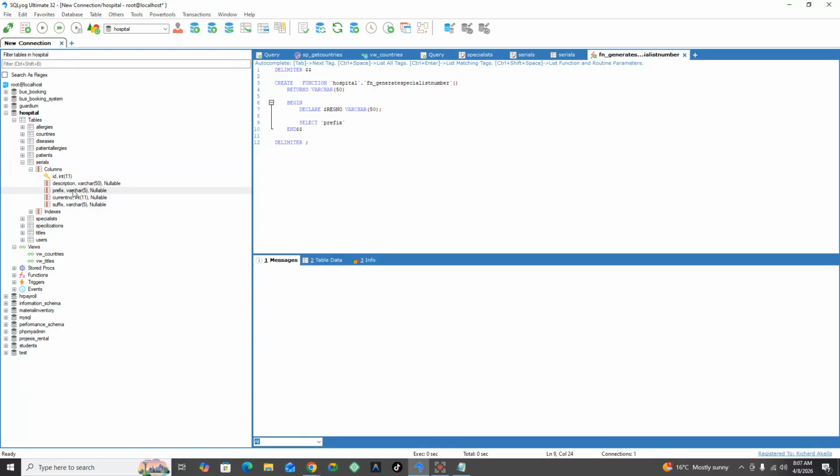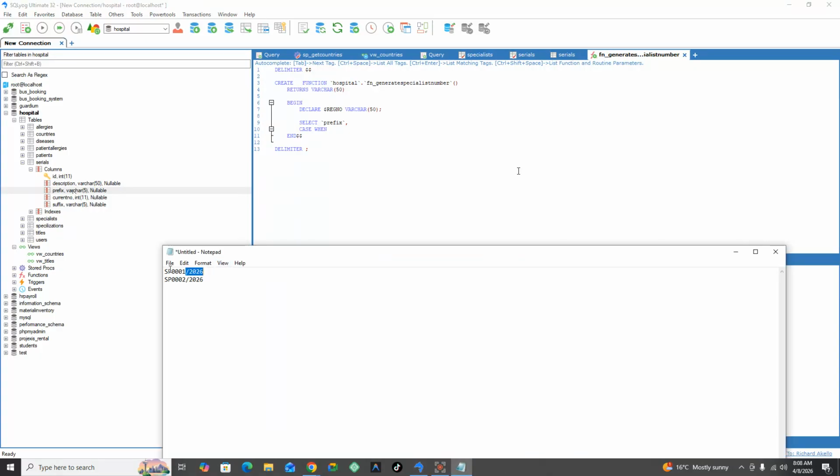Then after picking the prefix, the next thing I'll do is to count how many characters are there. So I'll simply say, it usually say case, case when. So I can't use if here, I'm going to use case. So here I'm just checking how many characters are there so that I know how many zeros to add. So you can see if it is 1, I'll add 3 zeros. If it is 2, I'll add 2 zeros. If there are 3, I'll add 1 zero. If there are 4, I don't add any zero. So I'm assuming the specialist numbers are not supposed to exceed 10,000. So something of that sort.